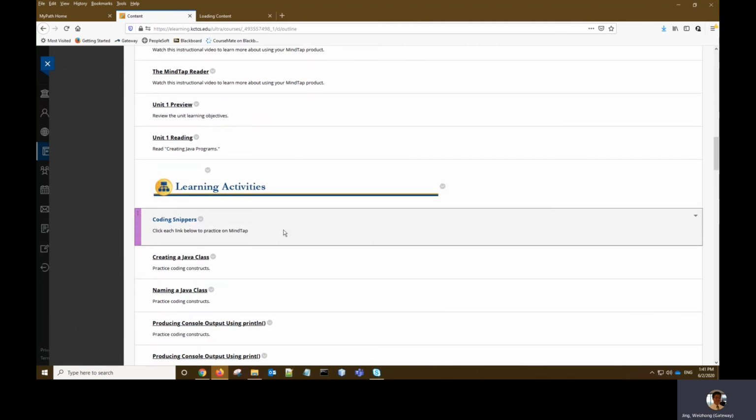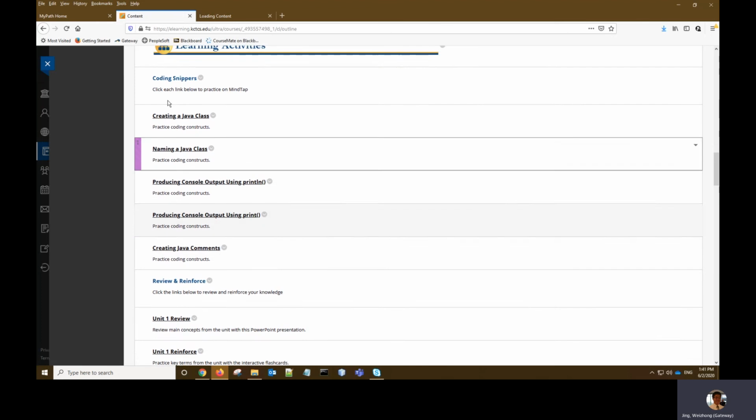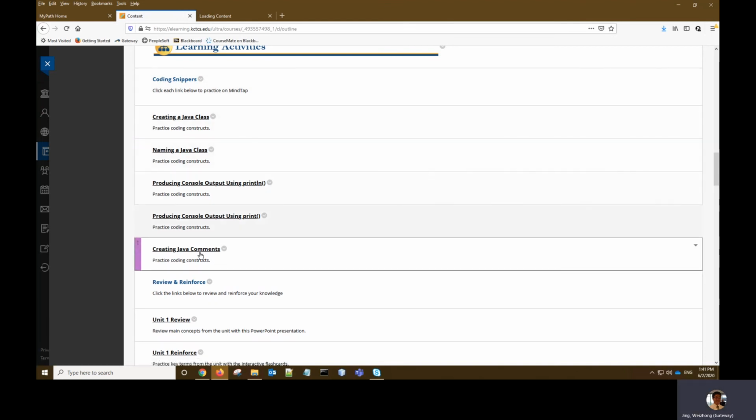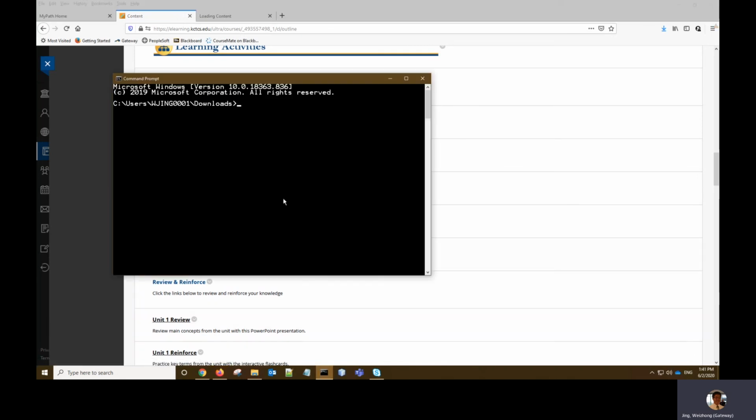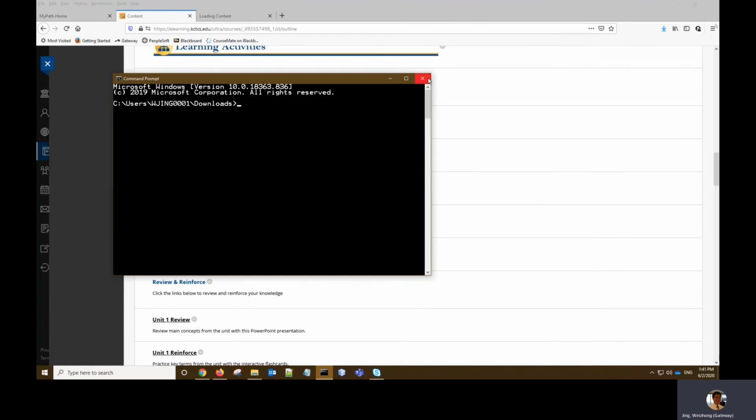Learning activity. There are two parts here. First part is called coding snips, which is all on MindTap. It's a virtual Java environment, which means you don't need to go to a command prompt to call javac and java or use Notepad++ to add the code.